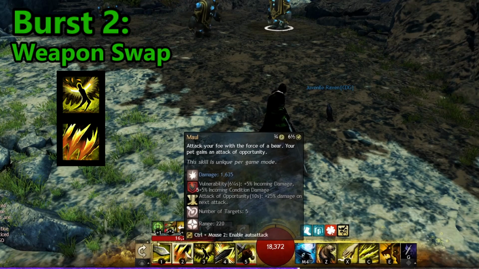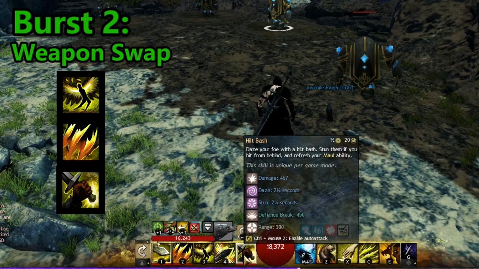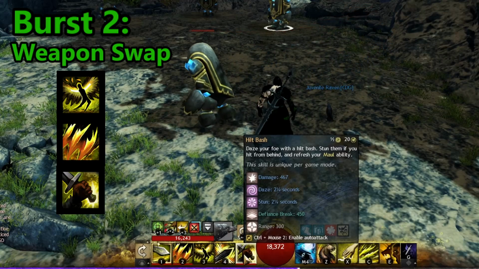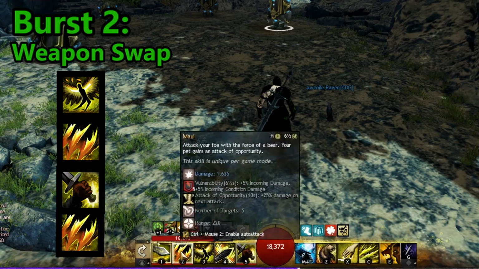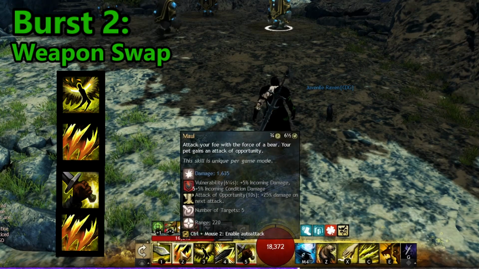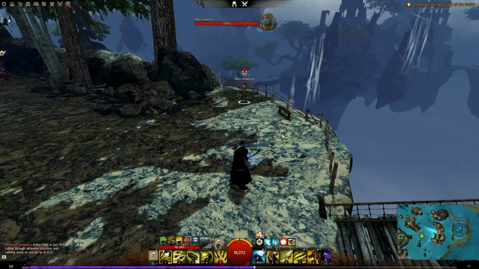Following immediately with the maul, go with a hilt bash, which will daze or stun the target. Try to make sure that if you stun the target, which is a hit from behind, it will also recharge another maul, granting attack of opportunity. So your combo will look something like this.